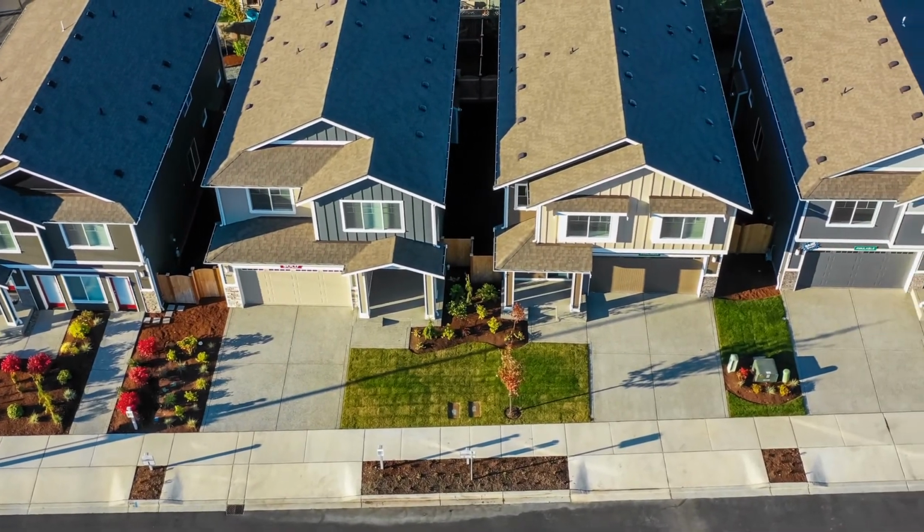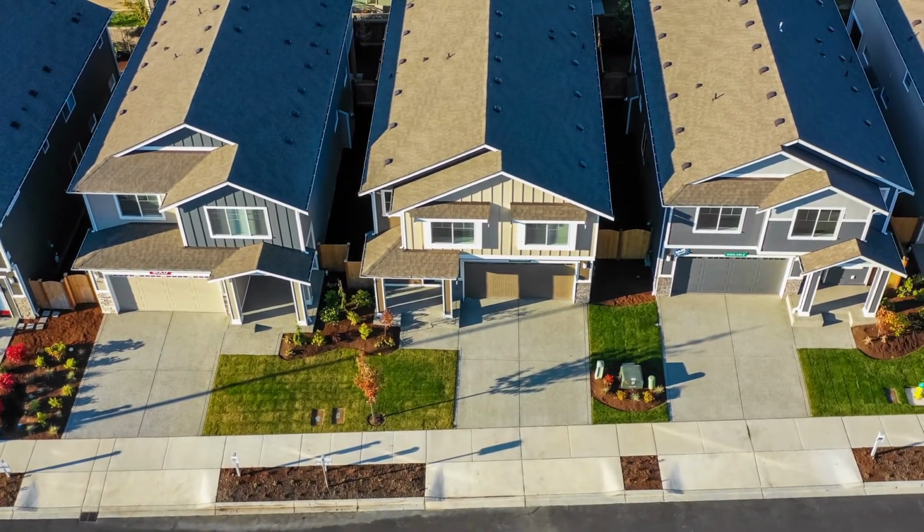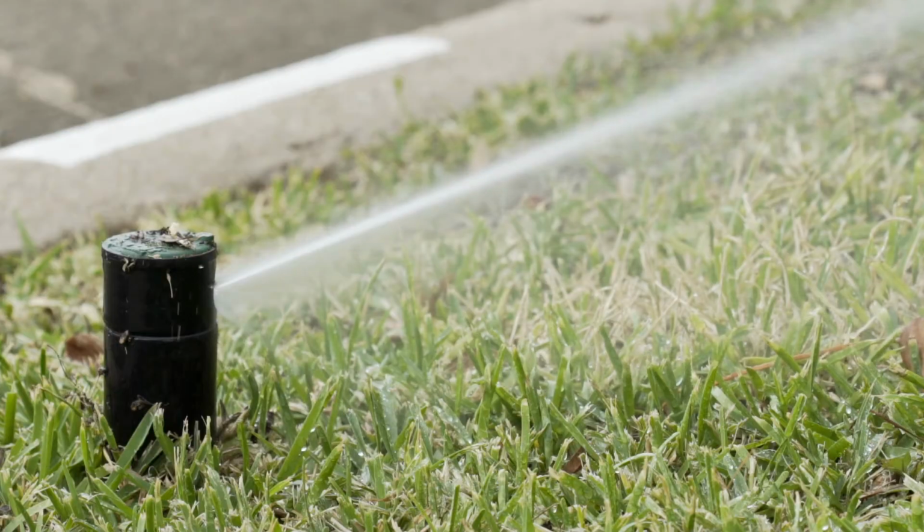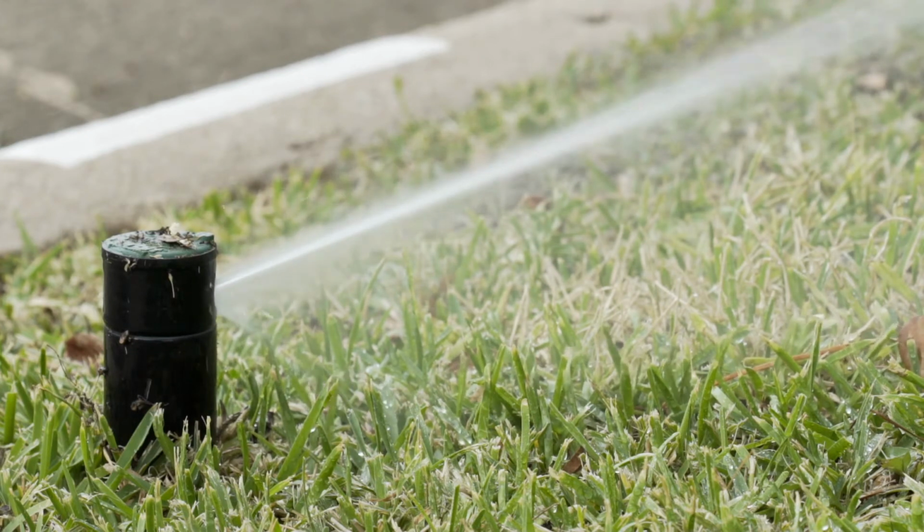Number 5 is going to be a general yard inspection. So you're looking at the lawn. Make sure the lawn is nice and green if it's summertime. In the fall, obviously, it's harder to tell. You want to see if there's an irrigation system on the house and is it turned on. Look for irrigation heads around the house. You don't have to turn the system on, but just make sure it looks like it's working properly. The timers are where they need to be and whatnot. And the biggest indication is, does the yard look alive and thriving?